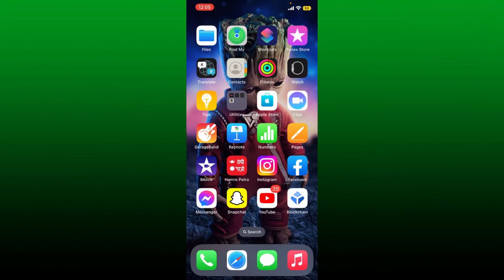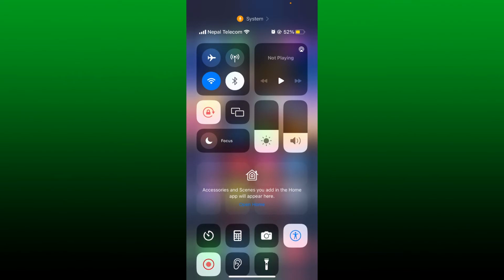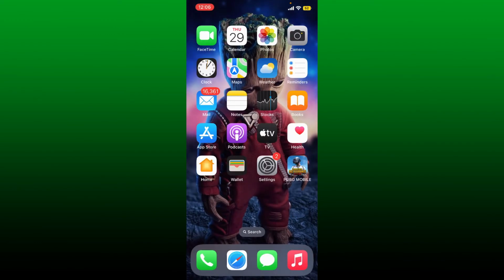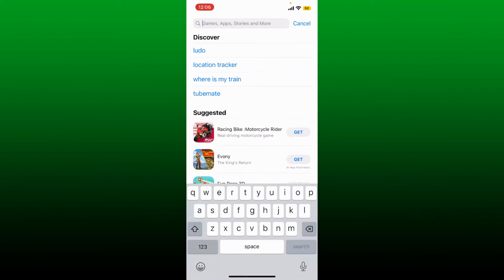DM or direct messaging allows you to send and receive messages on TikTok. If your direct message is not working on TikTok, then the first thing to do is to make sure that you are connected to Wi-Fi or cellular data. Once you're connected, tap open your app store from the app drawer, go to the search box at the top and check for available updates for the TikTok app.